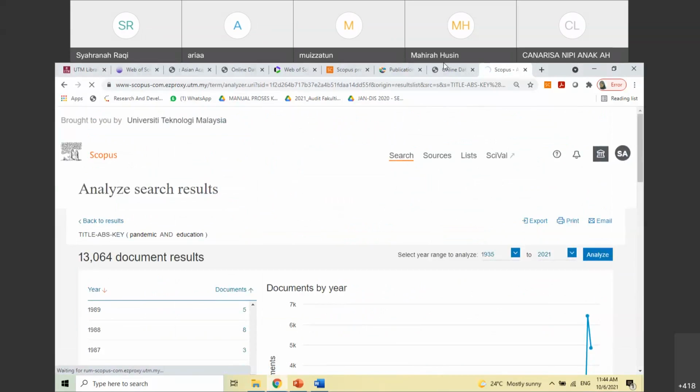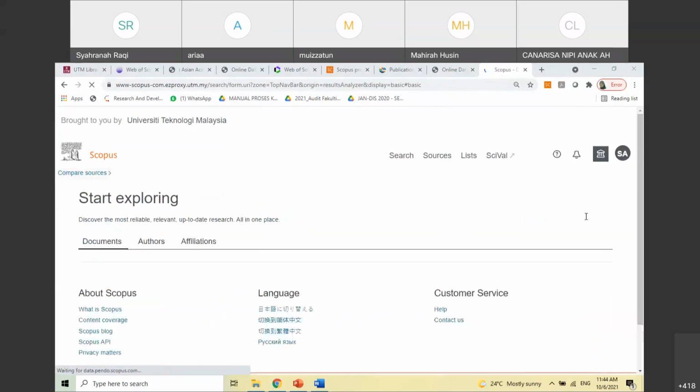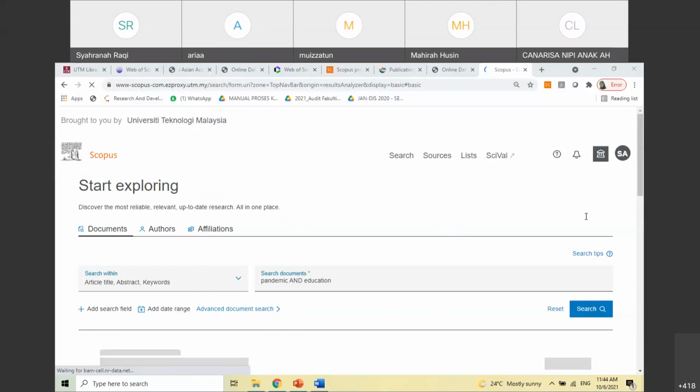There is a question here in the chat. Can we identify the quartile based on SCImago? No. In the UTM context, I repeat, in the UTM context, if we talk about impact factor or quartile, it must be based only on one source, which is Web of Science. Any other source is not considered. It is not the same impact factor, it is not the same quartile. When we talk about impact factor or quartile, it must come from Web of Science. It must not come from SCImago, it must not come from any other sources.